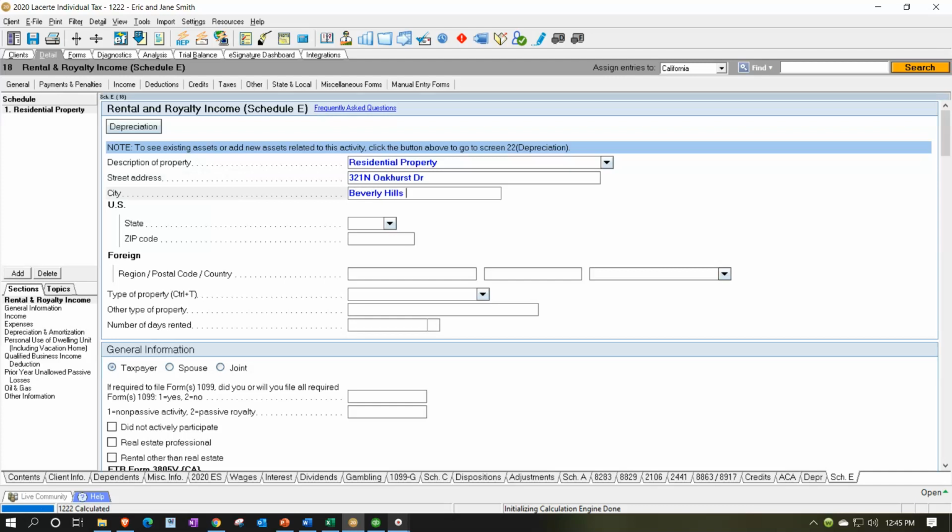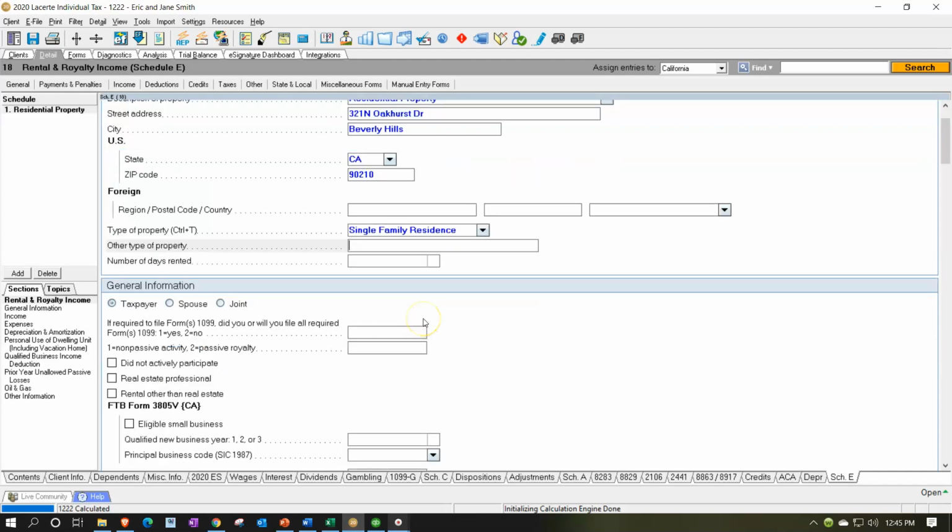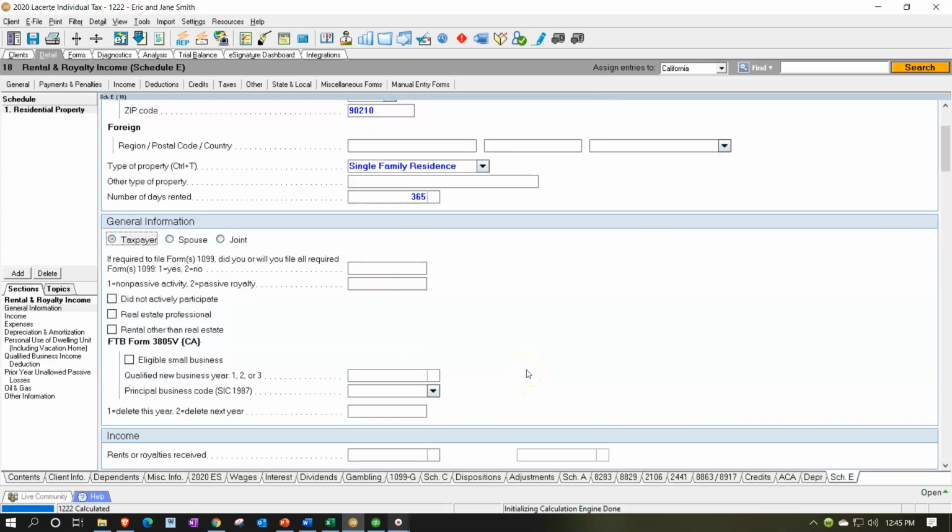I'm obviously just making this up, California, and then this is going to be 90210. And the type of property that we have, I'm going to say it's a single family residence. Number of days rented, I'm going to say 365. So we're not splitting it between the days and like vacation property.